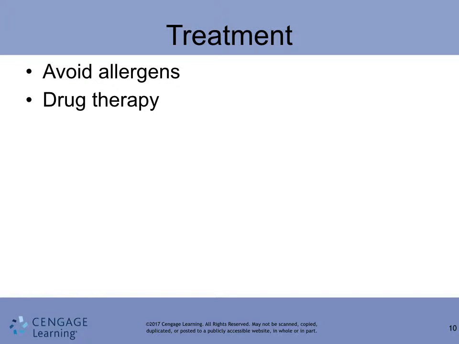And we're going to go through some different classifications of drug therapy. This is where people start to get nervous because I start mentioning names of medications. When I mention names of medications, it's because they are common and ones that I think you should be familiar with just off the cuff. The reason for that is there are some medications that are just so common out in the field that they should just be kind of automatic. So we're actually going to cover allergy treatment again when we go into treatment of the respiratory tract. But I want to touch on them now because they are so common and we use them so much.